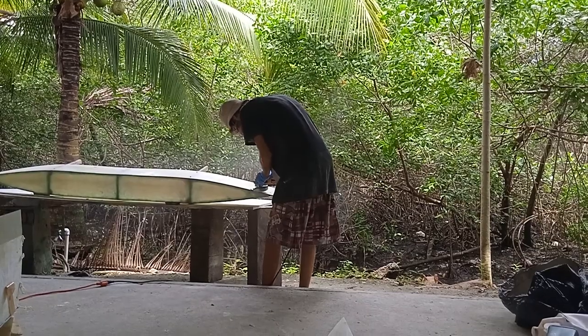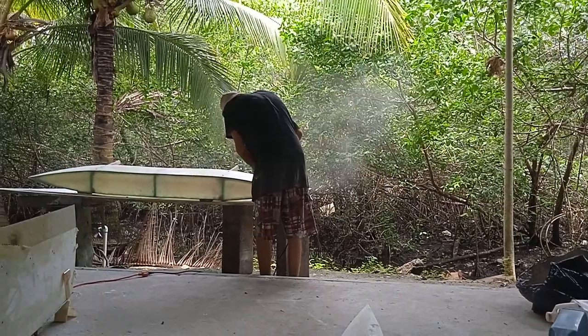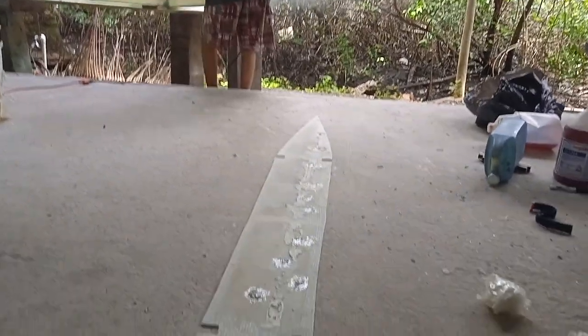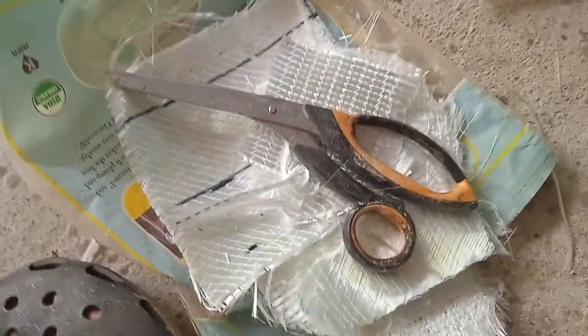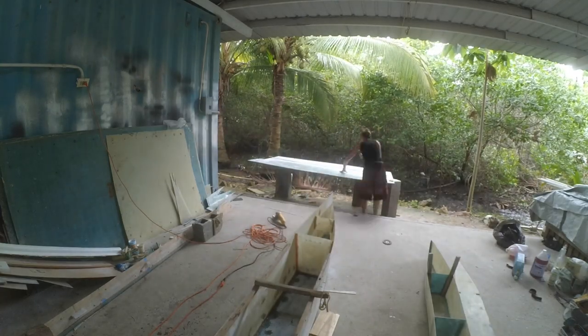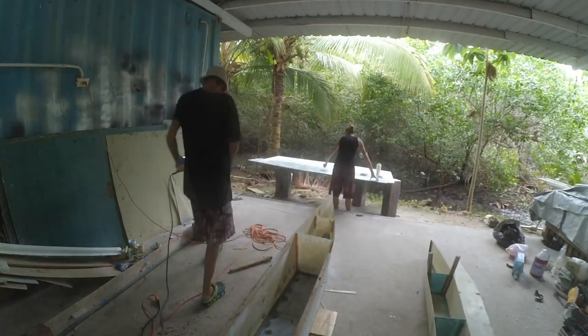We started the day with trying to get all the itchy grinding and cutting out of the way. Now, fair warning, at this point we were literally and figuratively itching to finish and go sailing, so the footage reflects that a bit. First, we drew and cut out the vaca deck pieces.